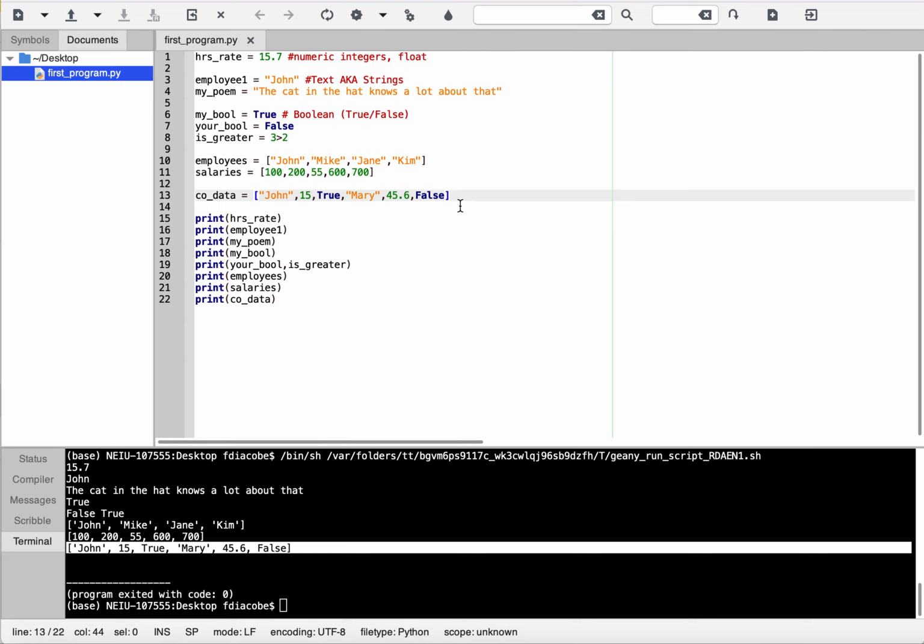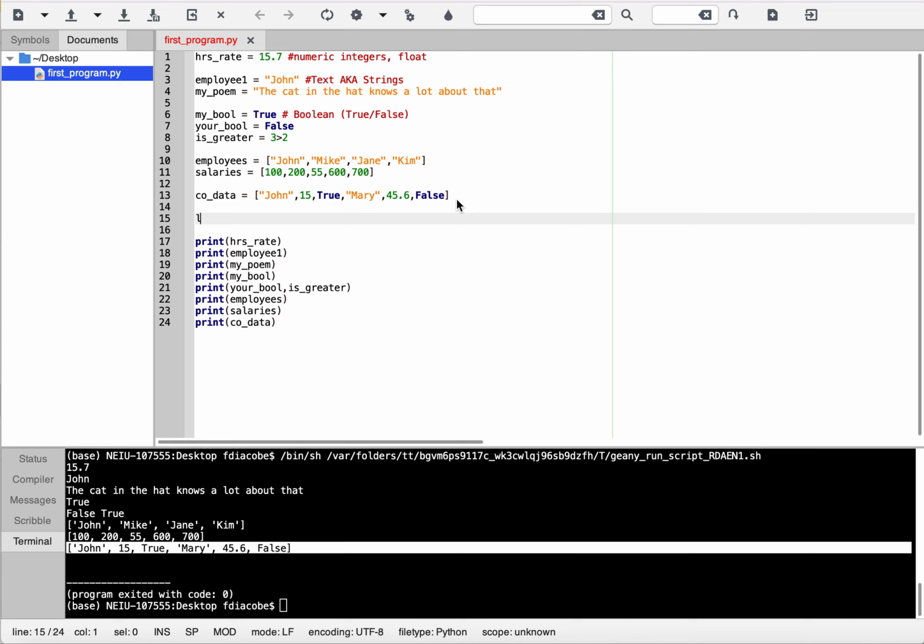Lists can have more than just these types. Lists can have other lists inside, okay? So I can have LOL, that's my list of lists, not laughing out loud. And it can be a string, a number, a Boolean, and then it can have another list with, I don't know, 3 numbers, but it can be a list with anything.